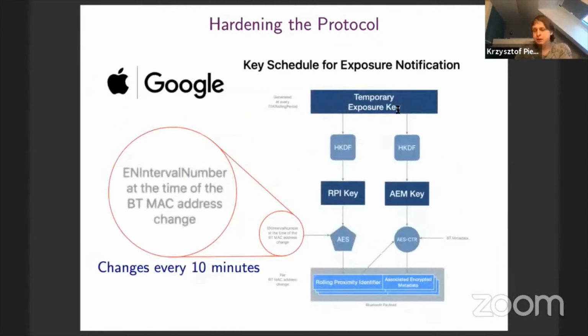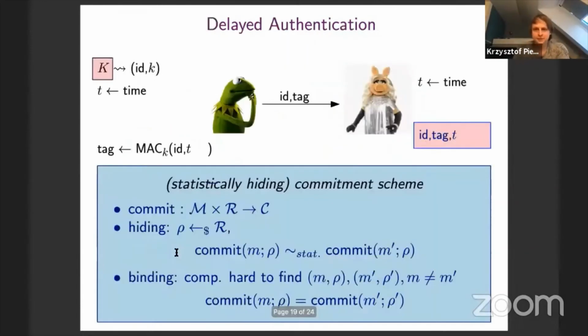This is basically what the Google Apple API is doing, only that, so this is the daily key, and these identifiers are derived in some way from it, and some time-dependent value is added in this process, and roughly this value only changes every 10 minutes. Which means privacy-wise, I can still figure out up to 10 minutes when 2 people met, if I get their phones, while replay attacks are still possible in the 10-minute window. So it seems to be a very unfortunate compromise that they made. So the question is, can we get a privacy-preserving scheme which still prevents those attacks?